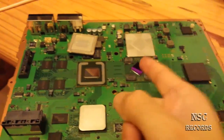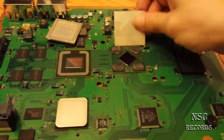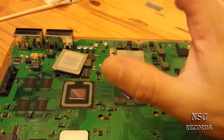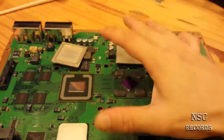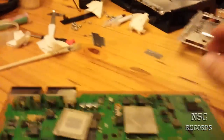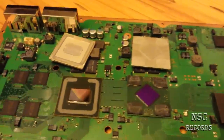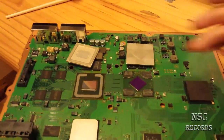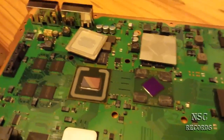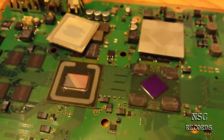If you repair a yellow light of death, you should open the console, change the thermal paste inside — also inside the heat spreaders. Work cleanly, work perfectly, work slowly and with a lot of patience. After all that, you should make the holes on the console — on the fat model it's down here, just watch my other videos. For the slim you make the holes on the front, because if you repair this without doing the holes, you've repaired for nothing. As long as Sony doesn't do a great firmware update, the fan will always turn too slow and the chips will always get too hot.